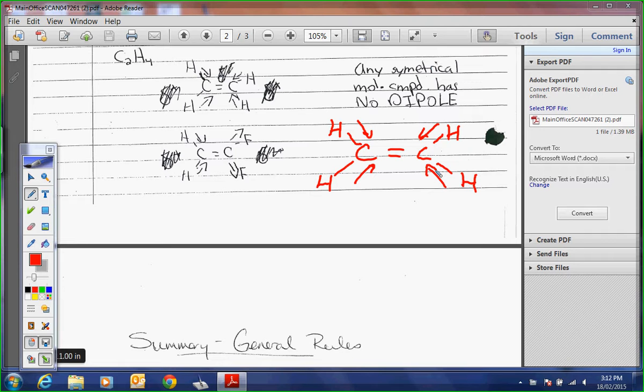Put those sliders towards the middle. What happens? Nothing. It just gets heavier in the middle. Nothing happens to my seesaw. So therefore this is non-polar. Whereas if I change the model that you drew a little bit, keeping these still hydrogens, but instead I take these off and I put great big fluorines. Do you remember fluorine? Do you remember what its electronegativity is? 4.0. Very high, yeah, 4.0.